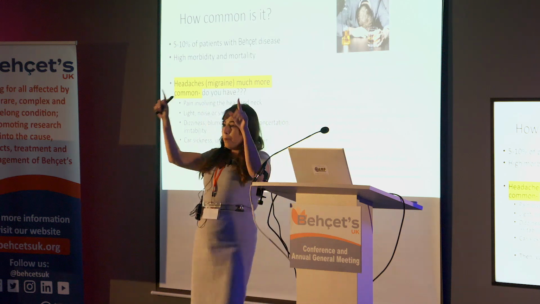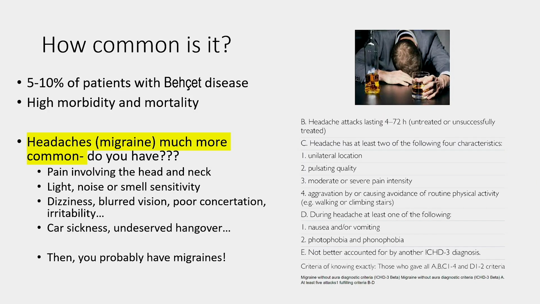Because as I say, migraine is a whole syndrome. Within it, you've got headaches, light sensitivity, noise sensitivity, and so on and so forth. So it doesn't have to be just the headaches. Just because you don't get headaches doesn't mean you don't get migraine. You can still get migraines despite that. And it can be quite disabling because of the number of symptoms that are associated with it.